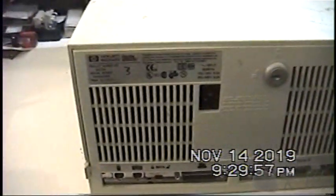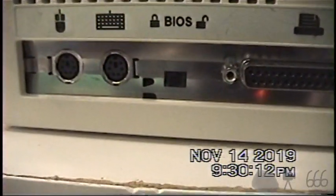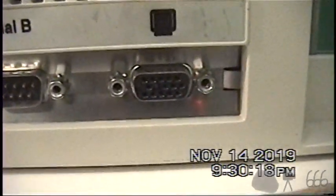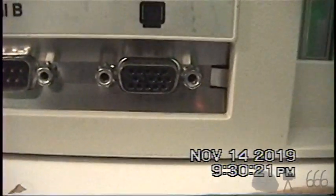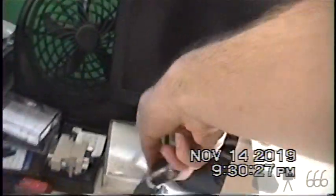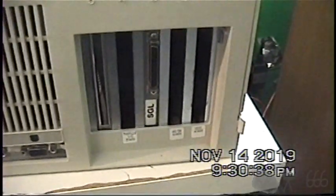We'll go ahead and have a quick look. Again, everything is pretty much the same as the 486-66U, as it certainly should be. You have your PS2 keyboard mouse, your BIOS lock, which I think is locked. I don't know if my other one is locked. I think it is, though. Parallel port, 2 serial, and here's why I was using the KVM switch. There's the VGA port. As you can see, it is very definitely missing a pin there, which makes it pretty much impossible to plug in a standard VGA cable. As you can see there, has got all 15 pins. I mean, you could cut the pin out. It's not like it ruins the VGA cable forever or anything like that. It looks like I've been robbed a couple boards here.